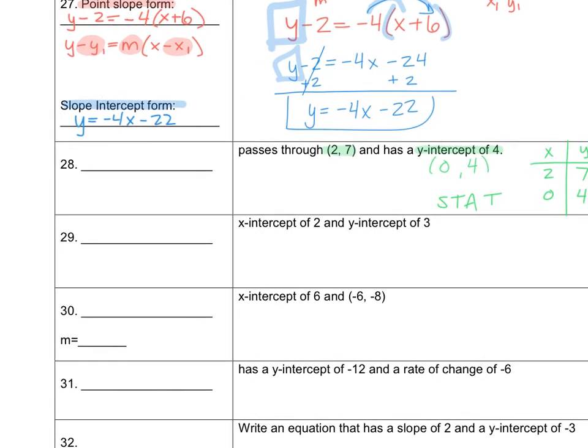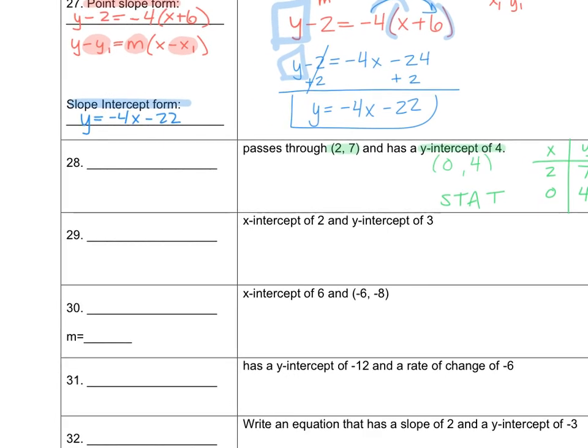The other thing that we know, which is great whenever we're going to eliminate answer choices, is your y-intercept shows up in your equation. So if I'm looking at slope-intercept form, y equals mx plus b, that b is your y-intercept. Since my y-intercept is 4, I know that my equation is going to be y equals something x plus 4, which will be great whenever you're eliminating answer choices. But to get that slope, we're going to put it into stat. So right now, I want you to plug this into your table and see what you get for that equation.